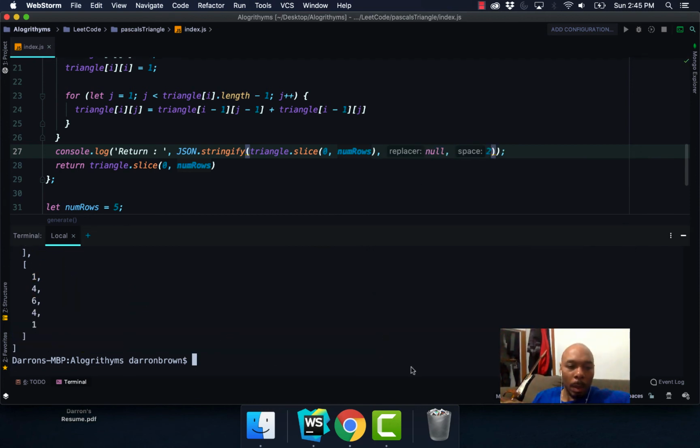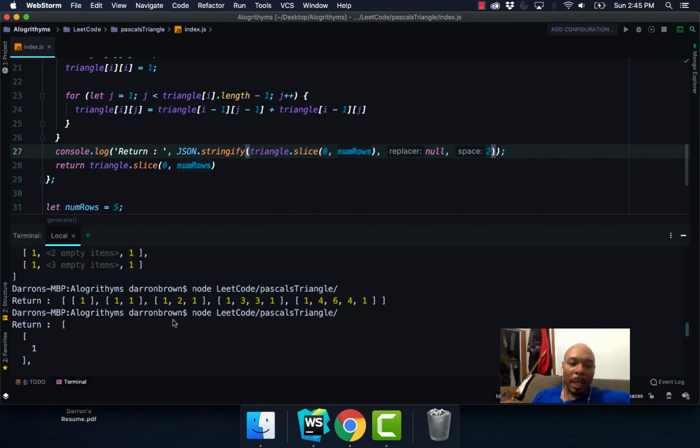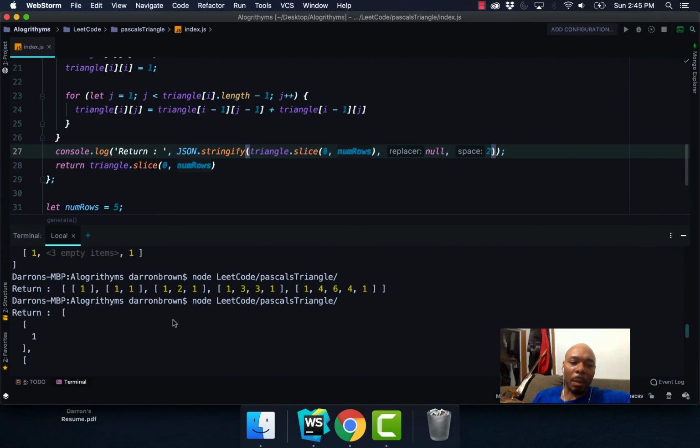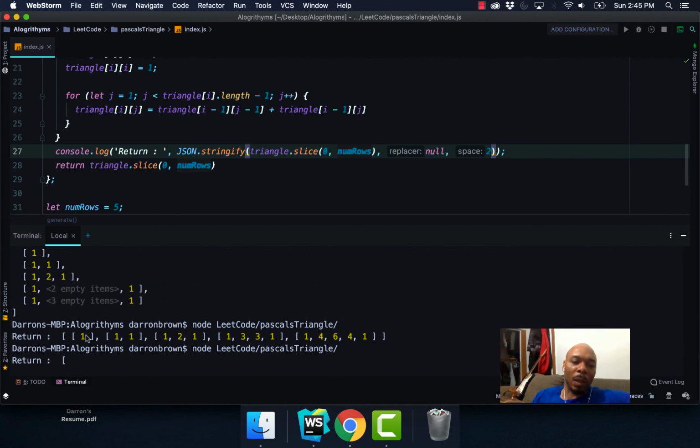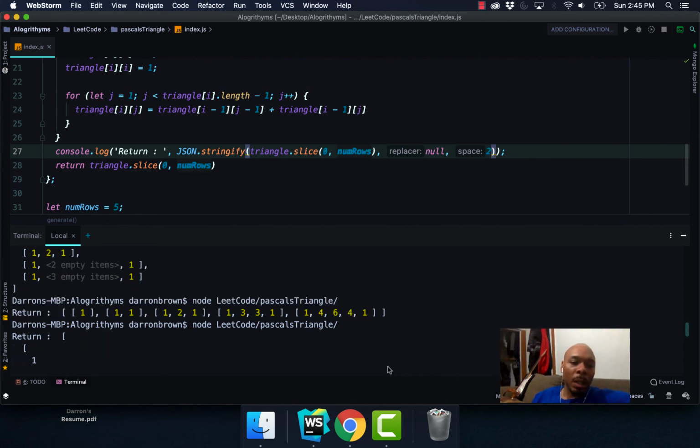Well, that didn't help, but it's a little bit easier, I would say. Well, may or may not be. But anyways, as you can see, we're still at the top of our triangle. We have 1, and then 1 is not added to anything, so then you're going to get 1, 1. And then 1 plus 1, we get 2 as our inner value. Then we go back down. And then 1 plus 3, we're going to get 4. 3 plus 3, we get 6. 3 plus 1, we get 4. And then we add more 1s onto the outsides of our triangle.